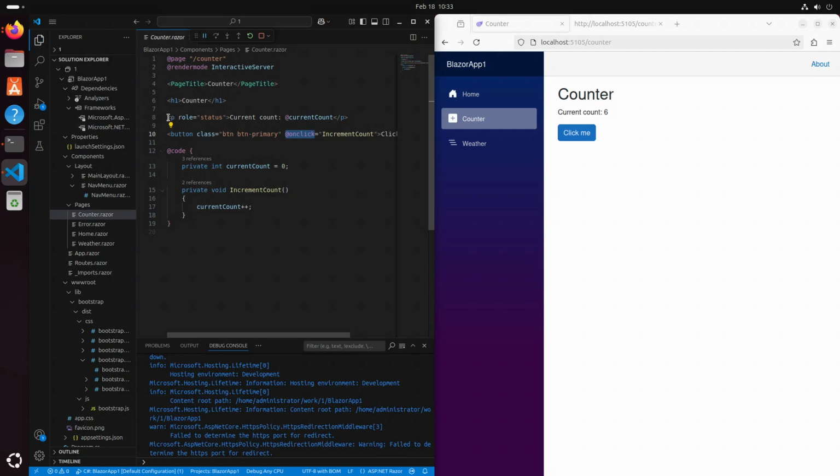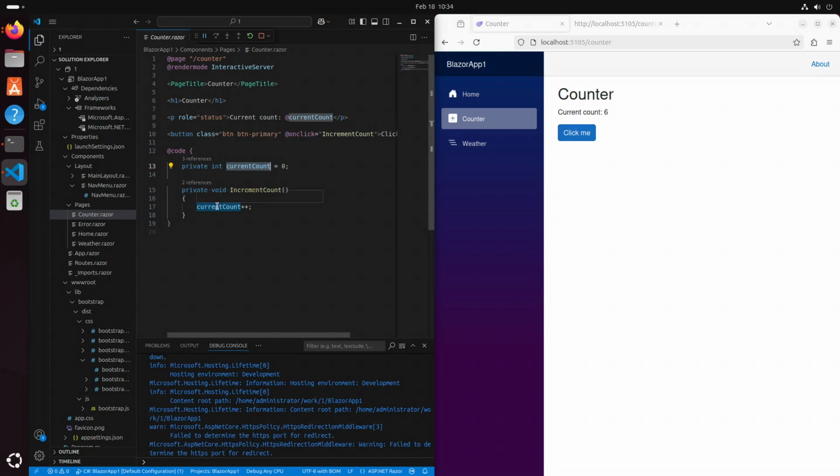Okay, and then this thing is rendered as this thing, so plain HTML, and then a concatenation. This thing is evaluated on the server side. This will be incremented each time you click on the button click me.